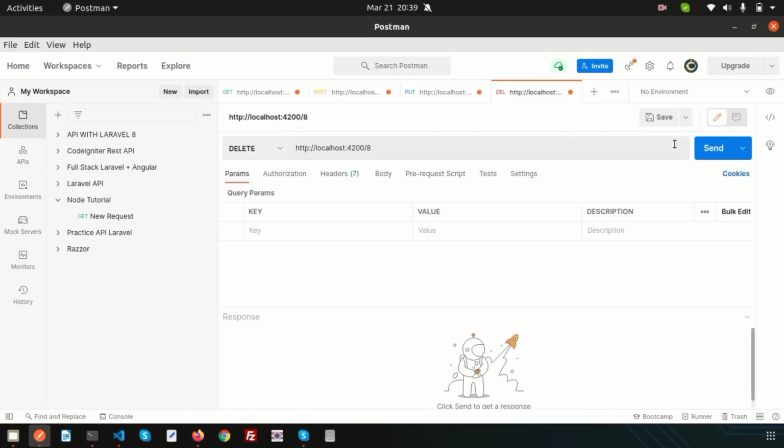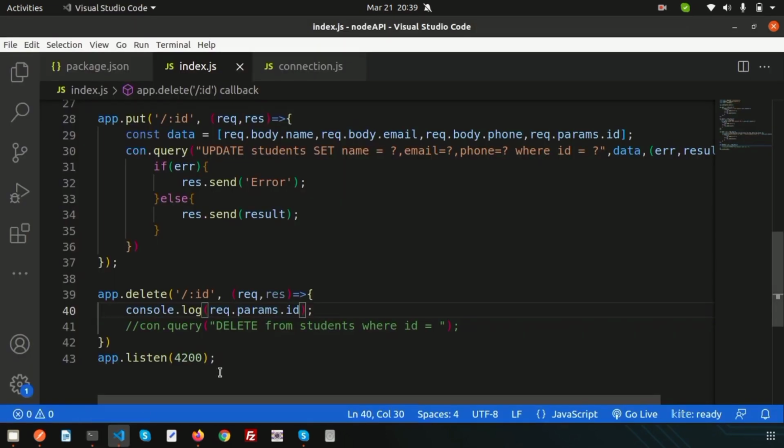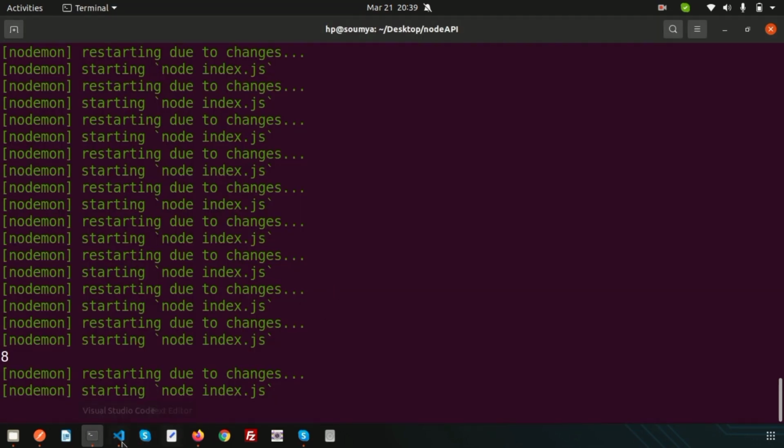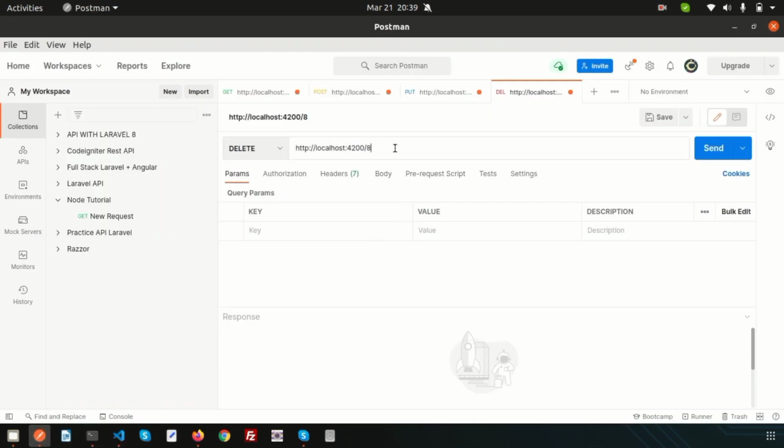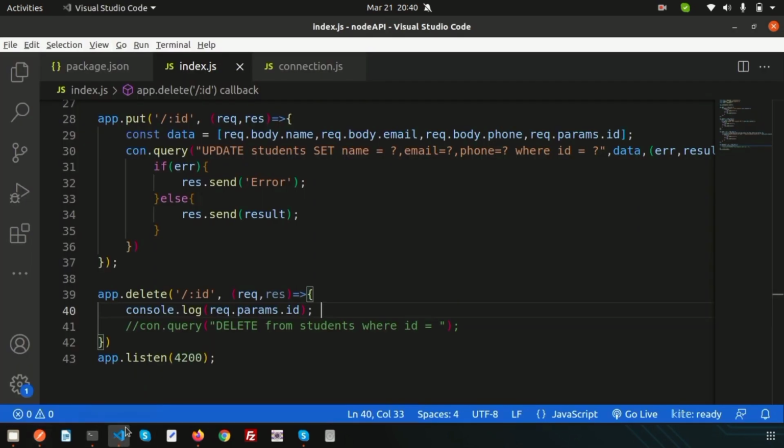And let's hit this and see whether we are getting it or not. So there is 8. Okay, now if I request through another id, that is 3, and let's see. So just go to the terminal, we are getting 3. That means the id is coming from the route section.